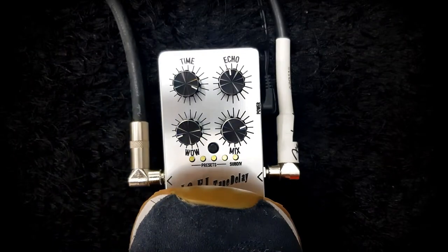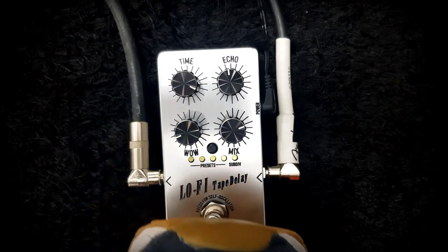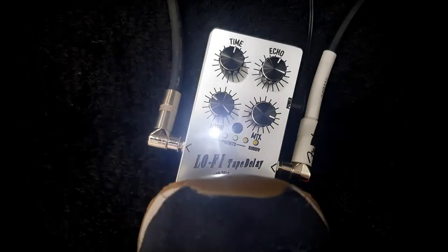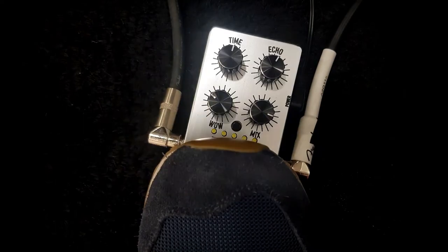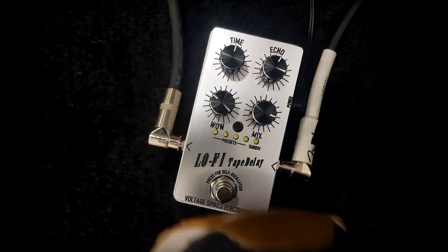Of this pedal is the press for self-oscillation switch, which apart from the obvious, will drive the pedal into oscillation. When you press down the foot switch, it will increase the speed and the number of repeats. And if you hold it down long enough, it will saturate and create a lot of distortion. When you let go, it will go back to normal, creating a very cool slowdown effect.